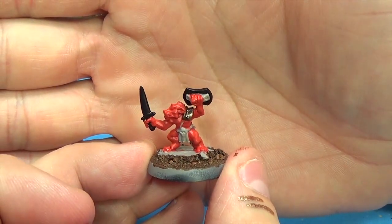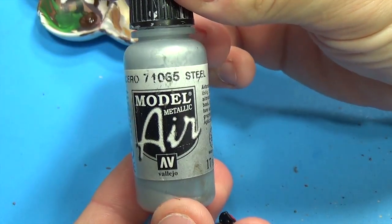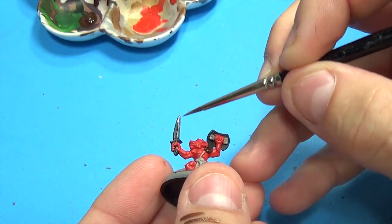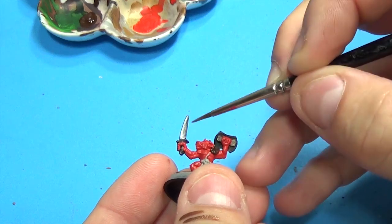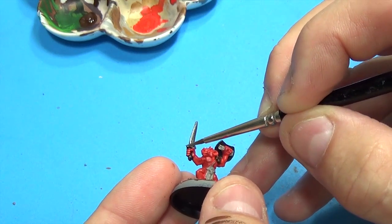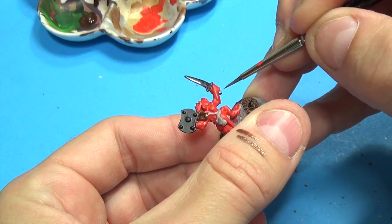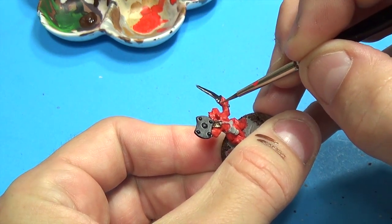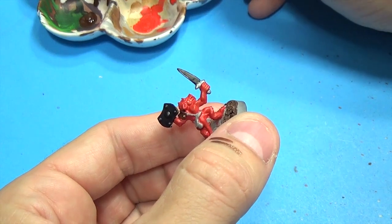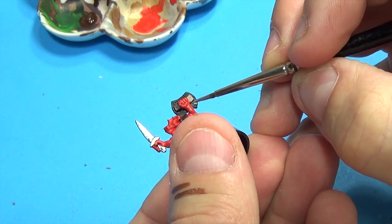Occasionally you'll see me flicking the paint off on my thumb if I get too much on it right out of the paint pot or the palette. That's where I'll deposit it. I'll take some of the Vallejo Model Air Steel and we'll go ahead and paint this weapon and the shield. Careful not to get any on your skin color, but if you do, you can always go back and touch it up with red.